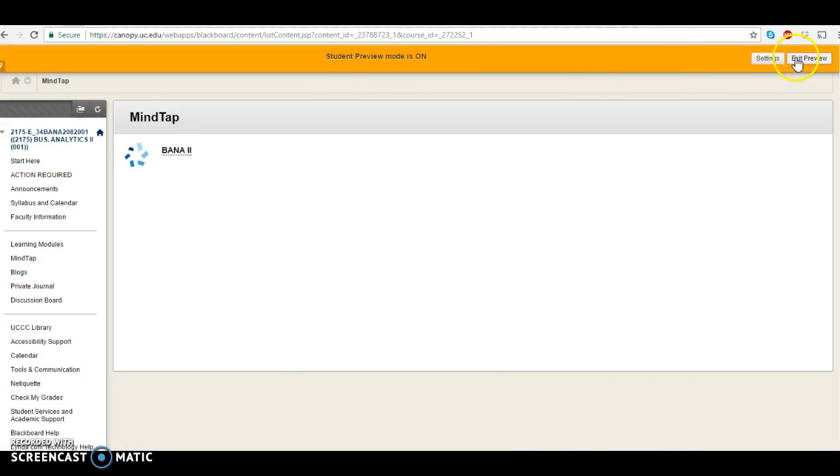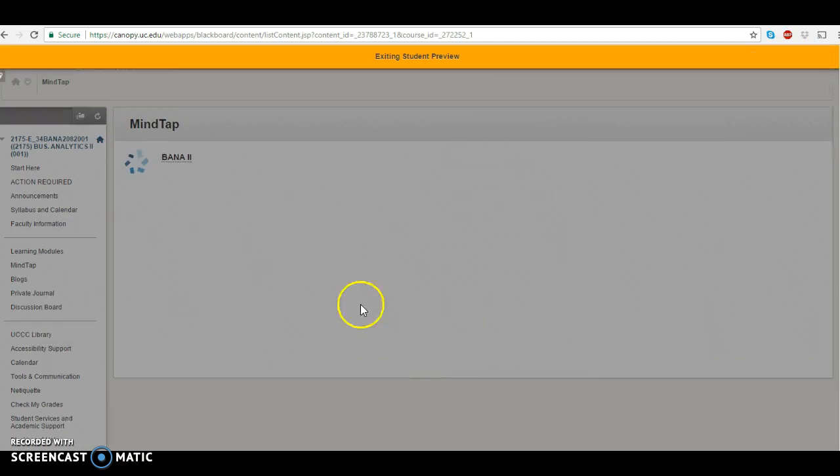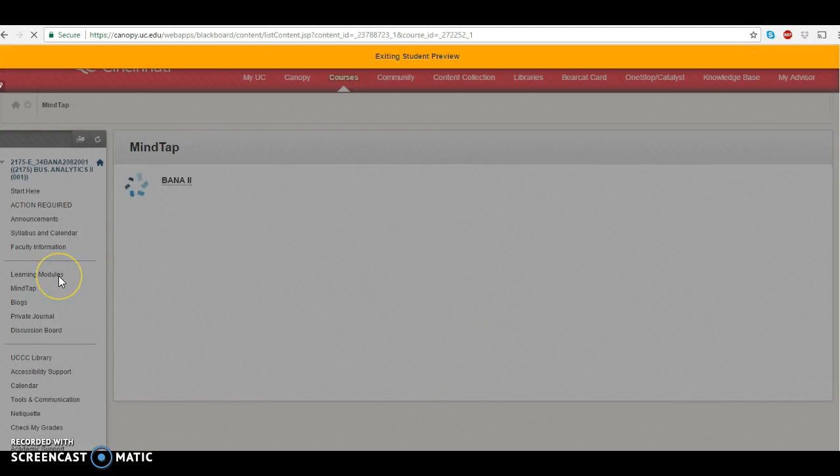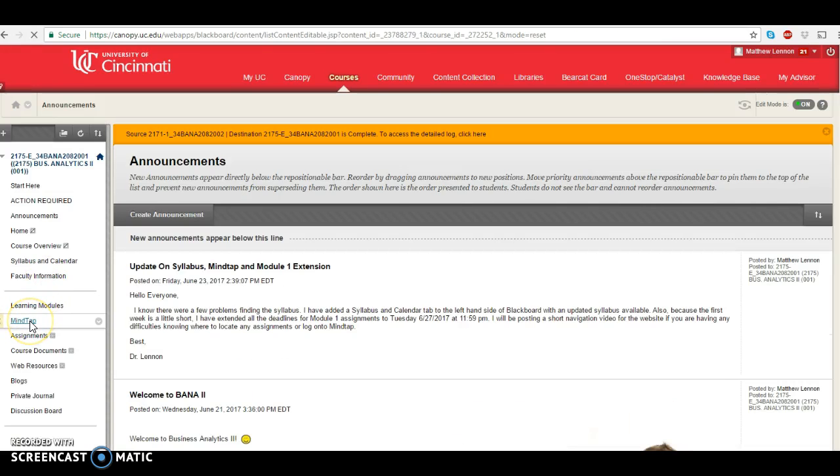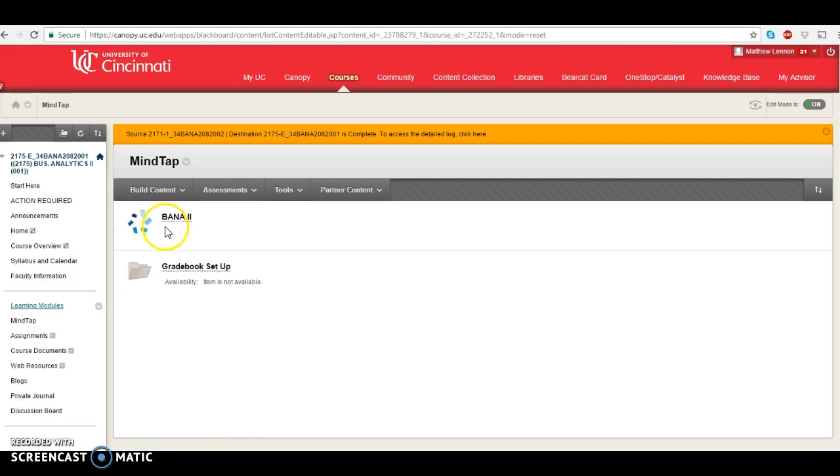And if I exit the preview here, I can show you what it actually looks like. So if I click Mindtap, this is the instructor view.